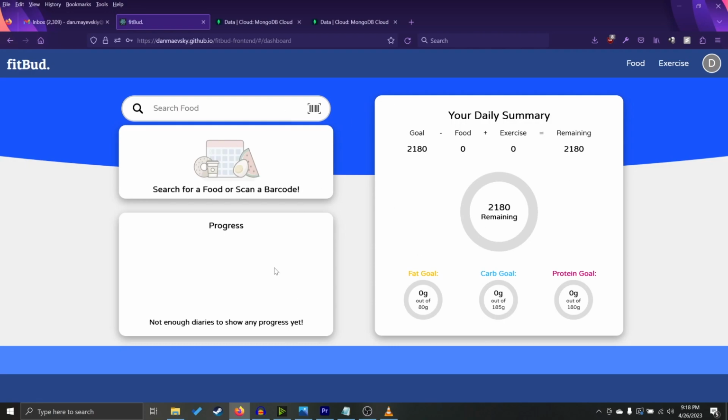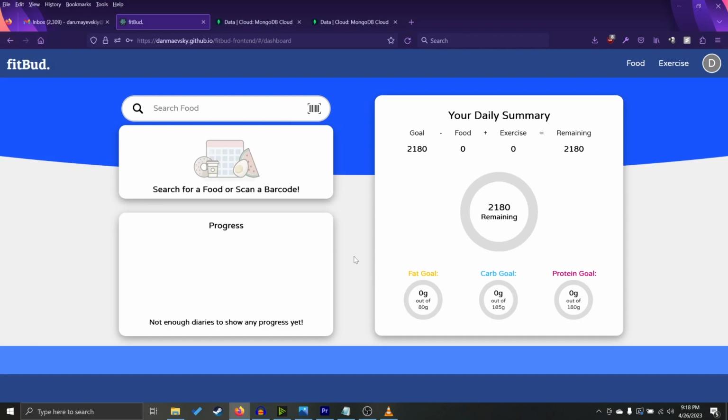As you can see, upon successful payment, the user is automatically logged in and brought to their dashboard. Here, they can see their total calories eaten for the day, the calories burned, and whatever is remaining. This client-side interface is a great representation of the diary objects handled by the profile microservice.